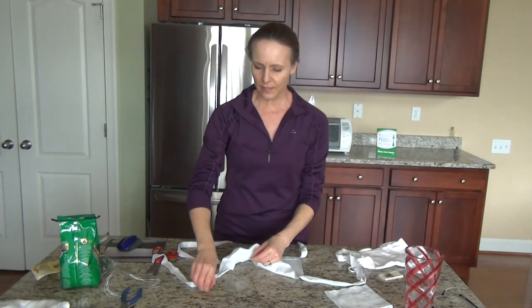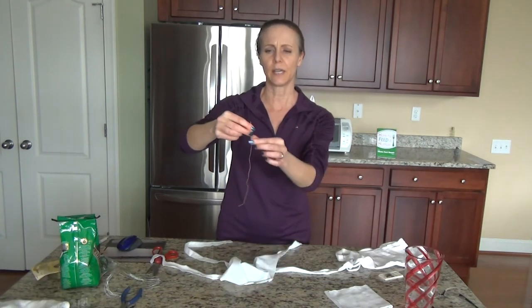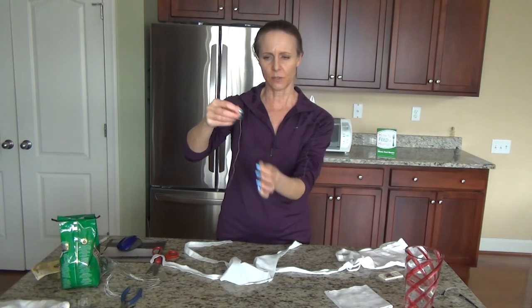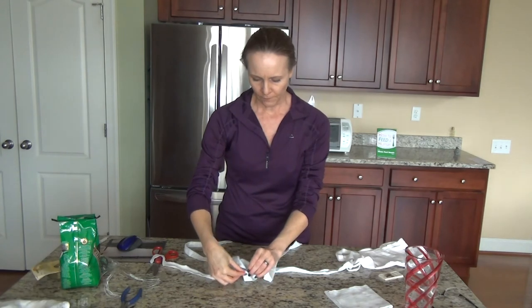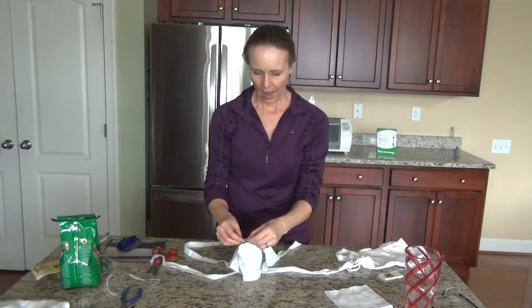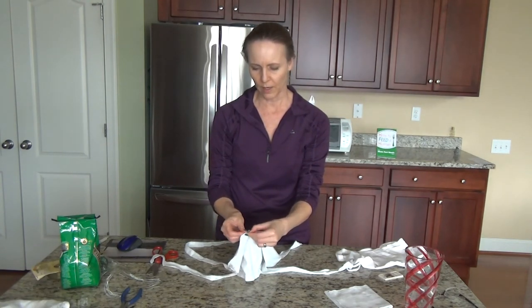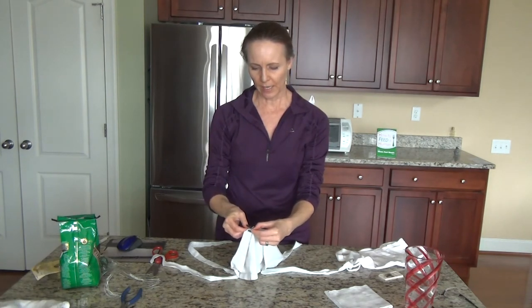And then, this is a double piece of thread where I've run the thread through the needle, and then I have it doubled up, and there's a little knot at the bottom. So that's how this started. And then you're going to roll it over. And then you just, at the very edge, and it's going to take a little bit of work, be patient with yourself with it, but run the needle through, and then run the needle through again.